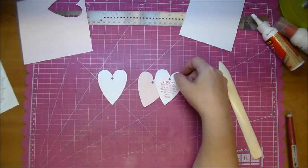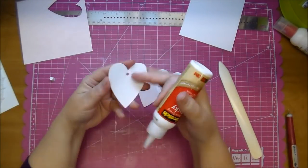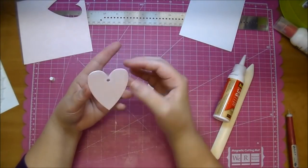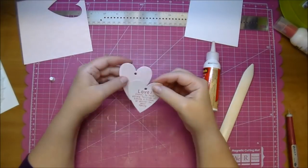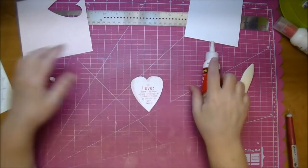So I'm stacking three of these hearts together. The first one is white, the second one is a very soft pink, and the third one that has the sentiment on it, I am offsetting slightly to the right, therefore the pink sticks out just slightly.